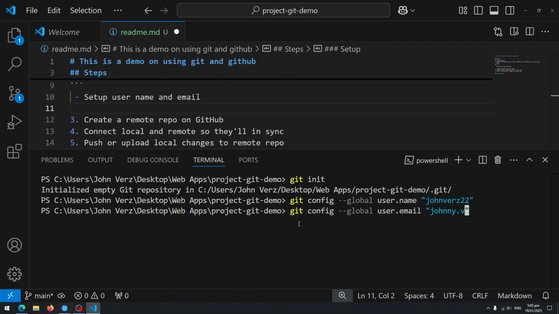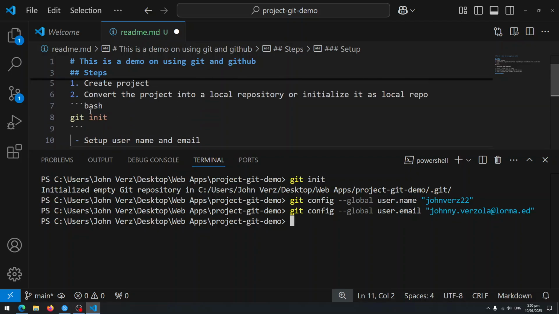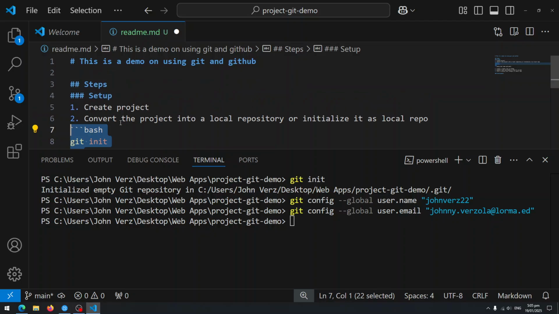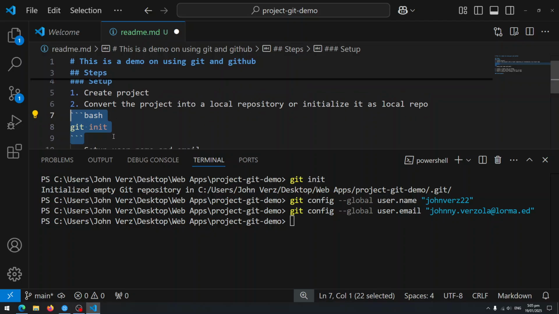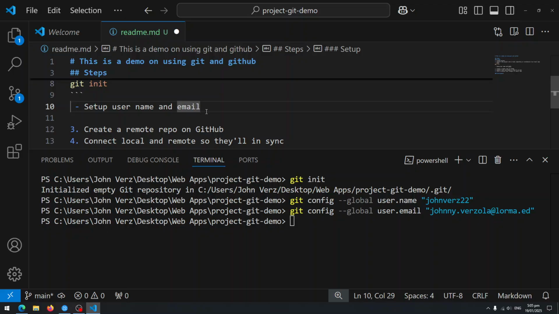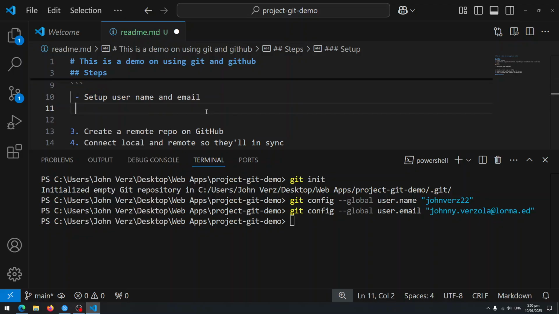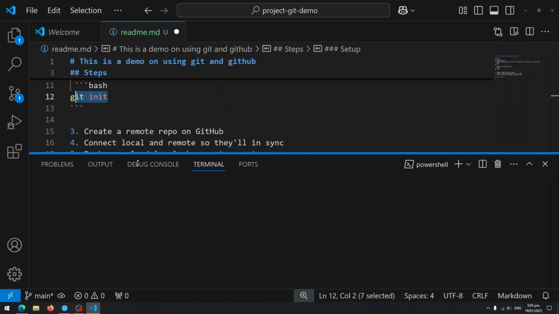So mine is johnny.berzola@lorma.edu. Press enter. So I'm just going to copy that again. Let me just copy that, and just paste it here. Oops, paste. And I'm going to get one and place it here.